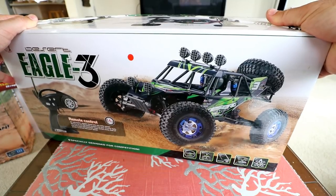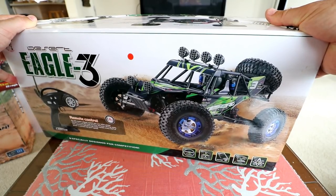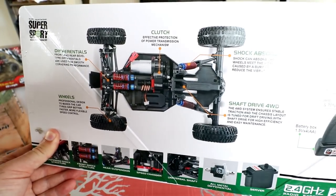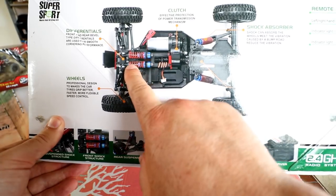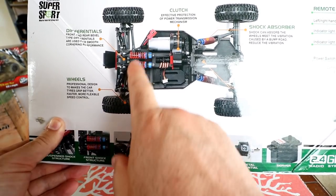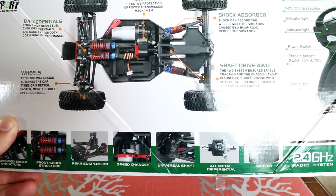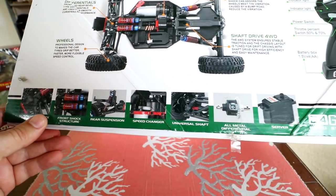It kind of reminds me of the A-Cross I did a review on, and the A-Cross was very similar in design. It may just be almost exactly the same. So flipping over to the top of the box, we kind of see the layout here. We've got nice rubber tires. Our front suspension is this cantilevered suspension here, and then the rear suspension is just your standard shocks. These are aluminum shocks. I'm not sure if they're oil filled, but we'll definitely be checking that out. It's looking pretty good so far.